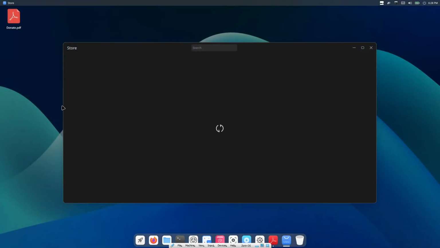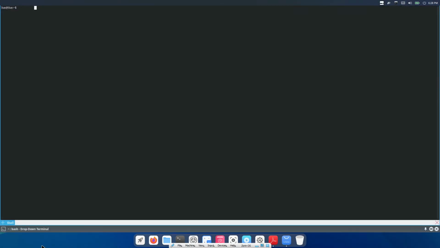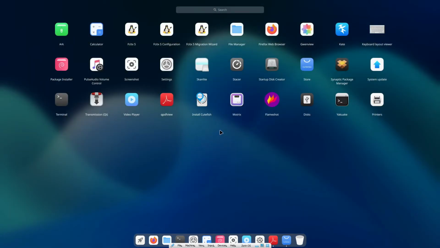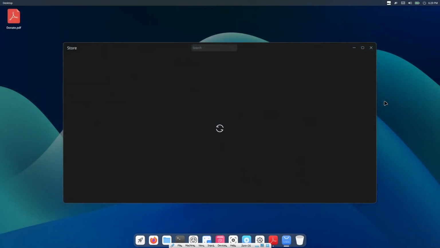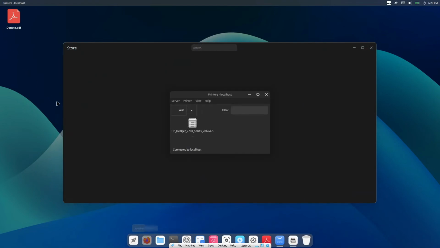Yeah, there is a normal terminal and a drop down terminal. Okay, default terminal. Okay, so printers, yeah, for printing.